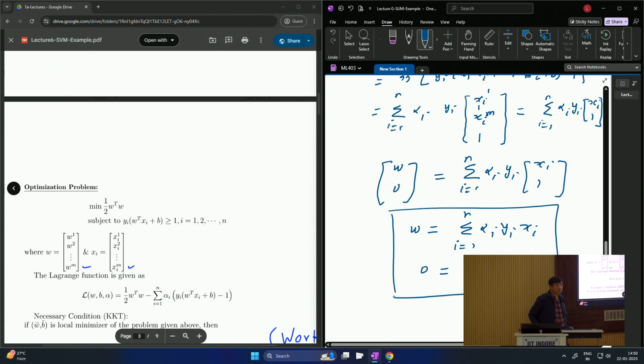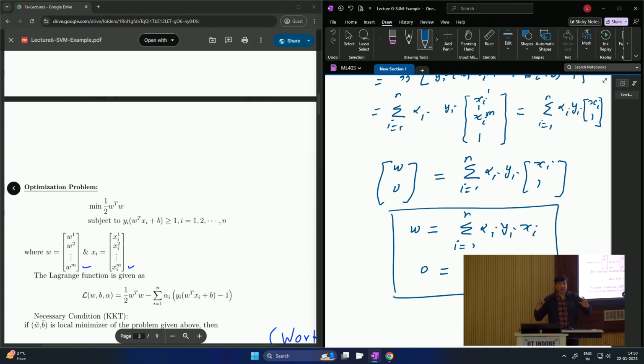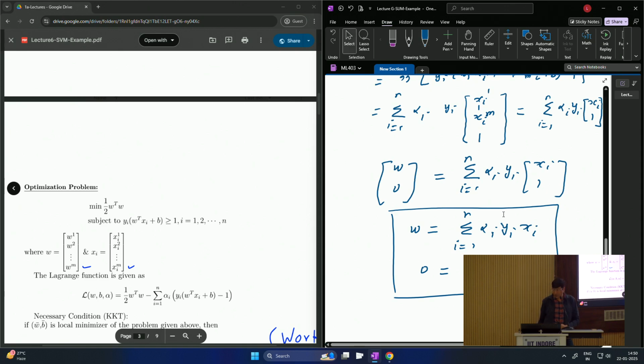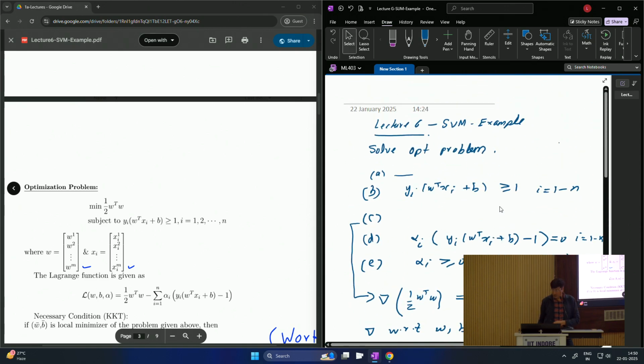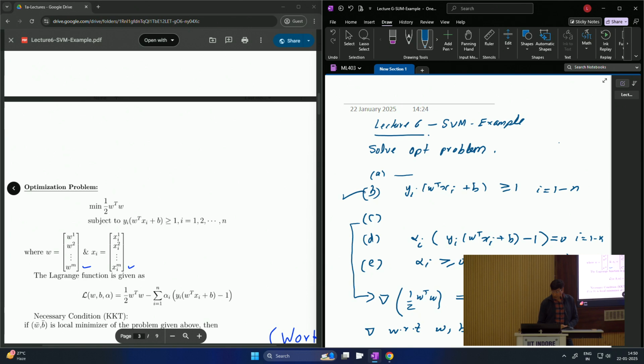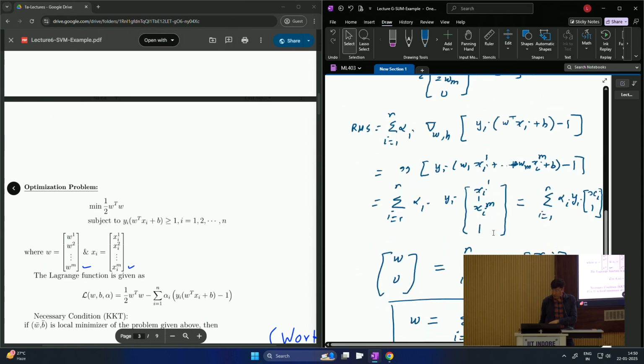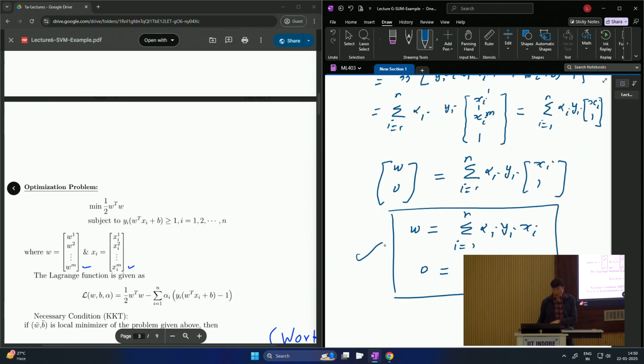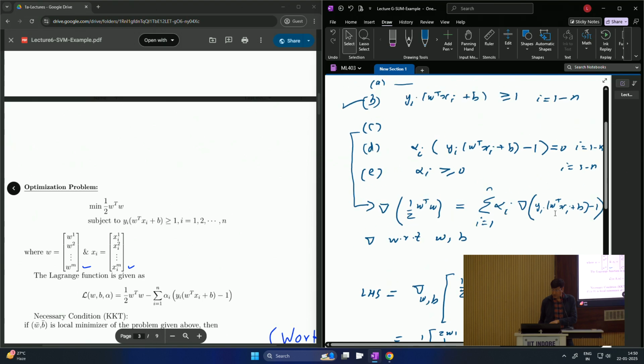Everybody with me? So now we have applied those 5 necessary conditions to this optimization problem, and we got how many conditions? A was nothing there, we got the B condition. Instead of C, we got these 2 conditions, correct? And instead of D, we got this complementarity condition and the non-negativity conditions.